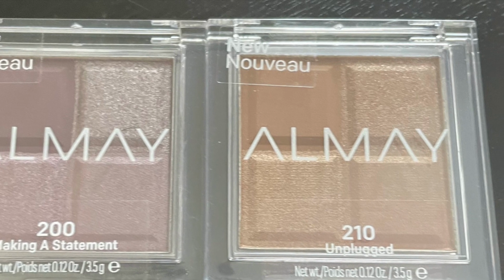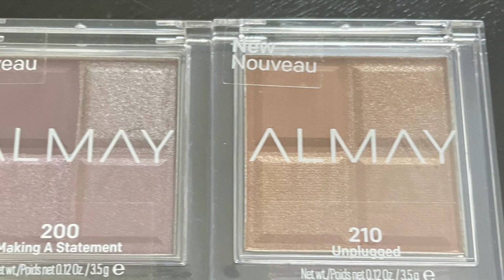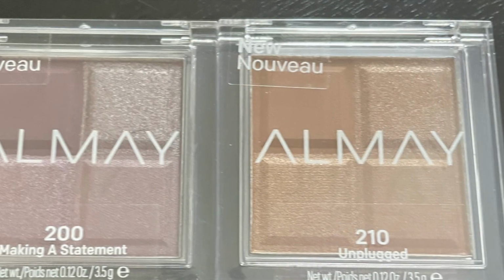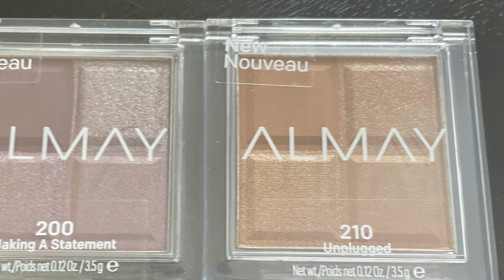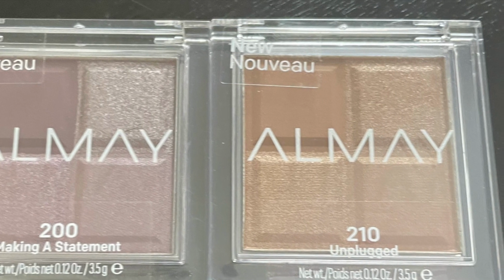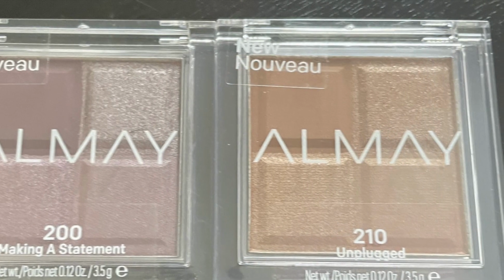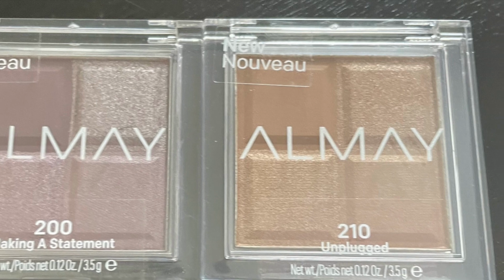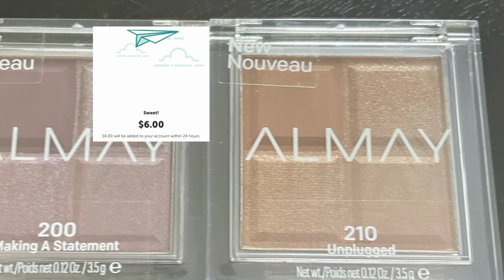It's on promotion, spend 15, get 5. I grabbed two eyeshadow quads for $8.69 each. That's a total of $17.38. I used a 4 off 14 Almay Makeup CRT and two of the $3 off coupons we got last, I can't remember the inserts. You'd have to look it up, but it was a few weeks ago. So doing that left me to pay $7.38, and of course I got $5 back, made it $2.38 for these, and then I submitted over to Ibotta for $6 back, and that made this a moneymaker.